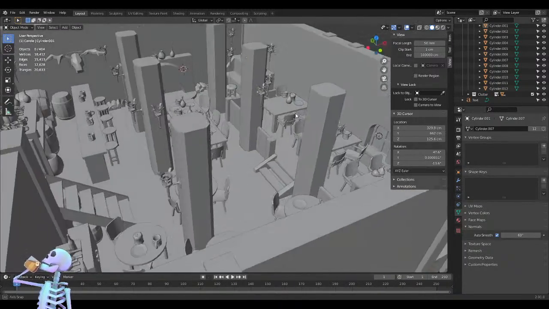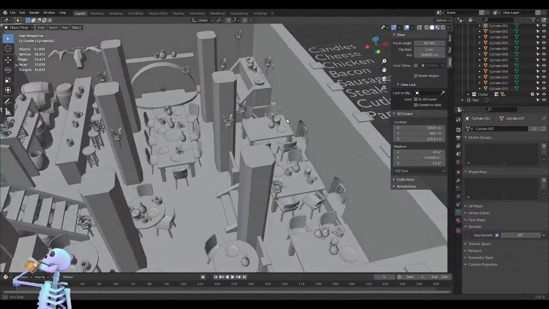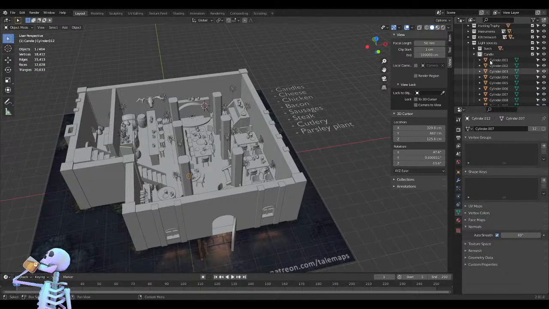And yeah, now I think they are currently all the same height, which isn't exactly what I want, honestly.